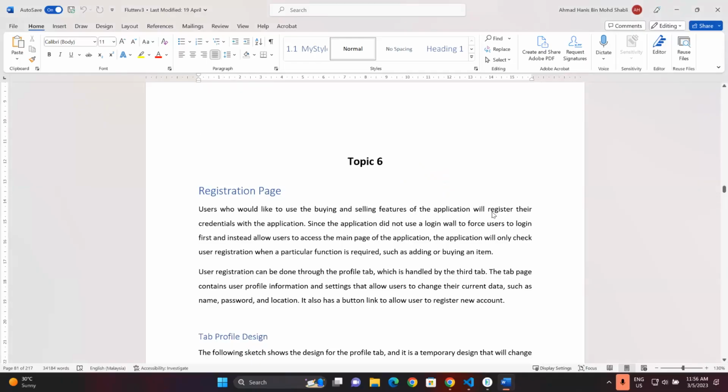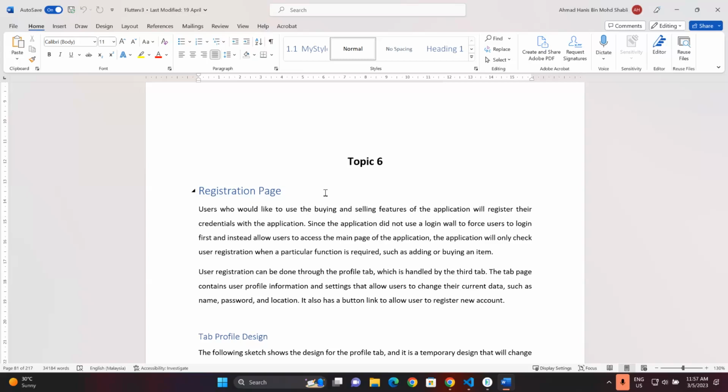Okay, so for topic 6, we're going to look into registration and also login later after topic 6. So for registration, for the MyNelayan app registration page, when I talk about a community-based application, usually we avoid forcing the user to log in first through a login wall.